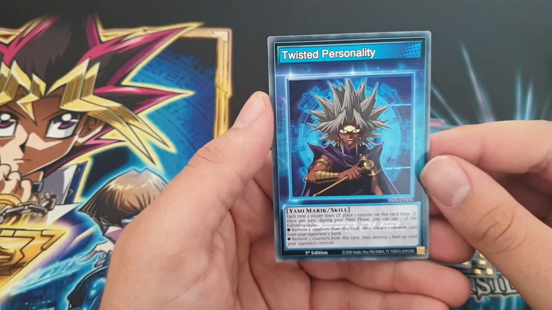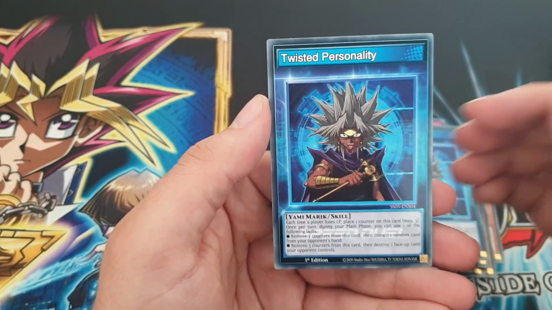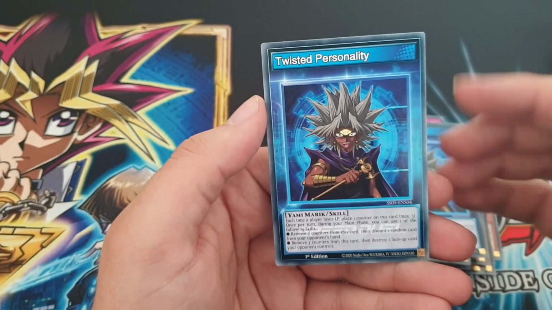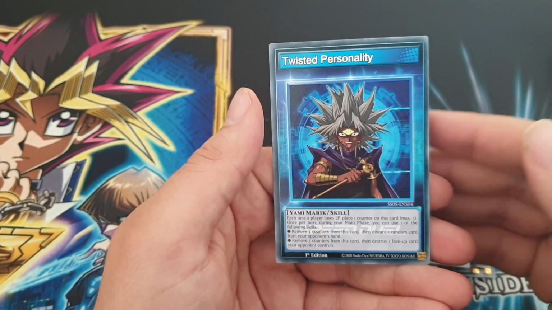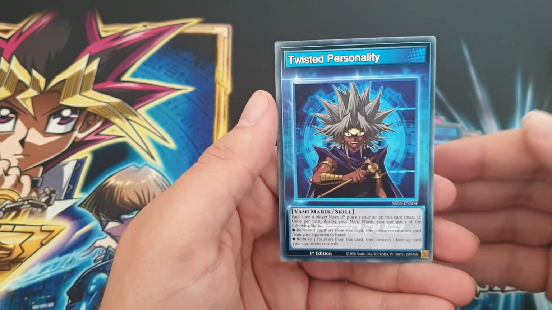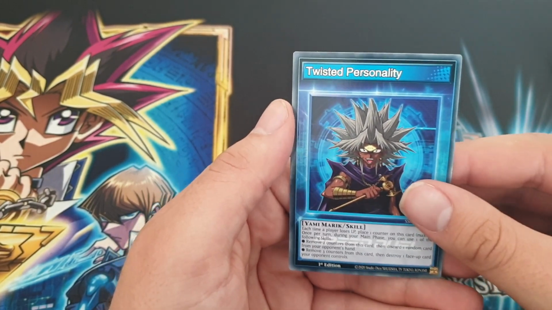Followed by Twisted Personality. Each time a player loses life points, place one counter on this card, maximum 3. Once per turn during your main phase, you can use one of the following skills. Remove 2 counters from this card to destroy one random card in your opponent's hand, and remove 3 counters from this card to destroy one face-up card your opponent controls.